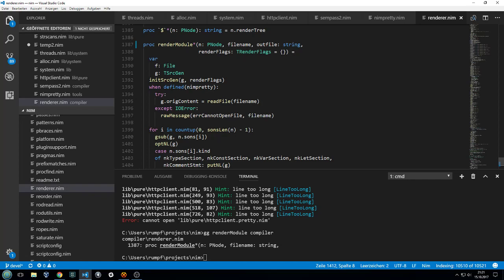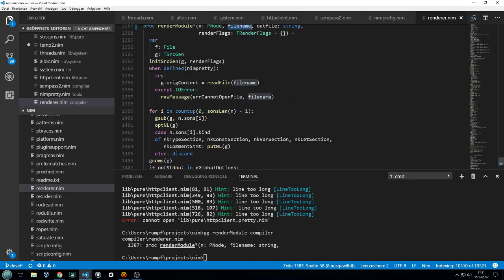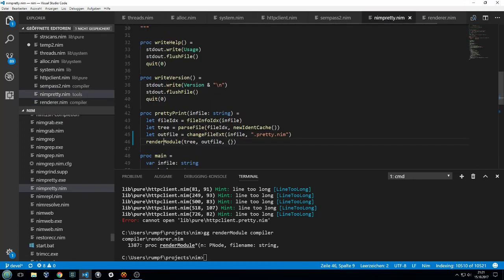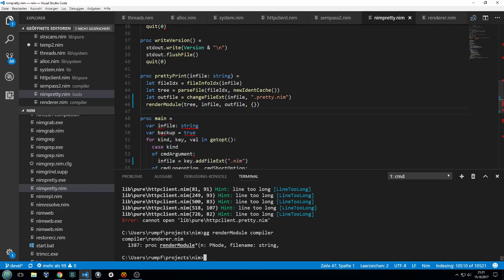Okay. So render module now takes two file names, and probably this should be in file now. In name, yeah, okay. Okay, let's give it another shot.